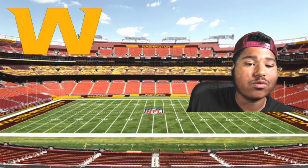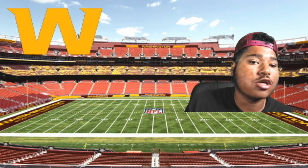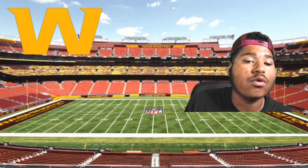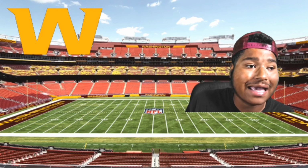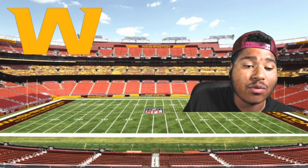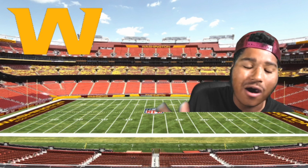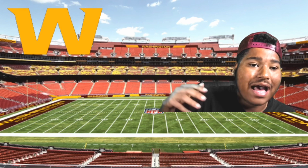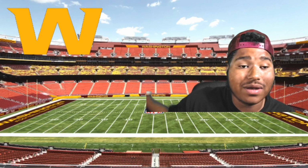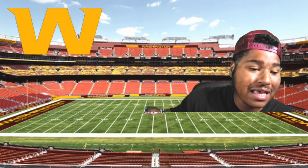So with the safety room, just like I did with the wide receiver room and like I will do with the rest of the team, we're just going to talk about who's on the roster as of right now and who I feel is going to make the roster at the safety position. We're going to come back when training camp is over and redo our list, because you guys know all of these players aren't going to make the team. But I wanted to do one now so I can see what I got wrong or what I got right a month and a half from now once training camp is underway. So that's how this works.